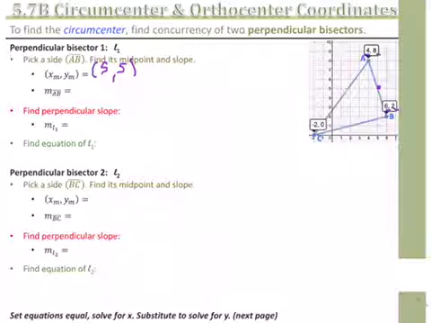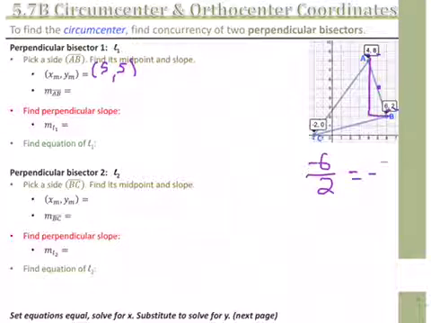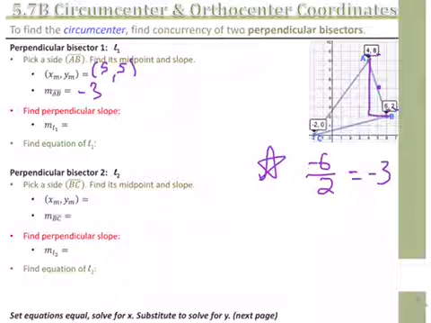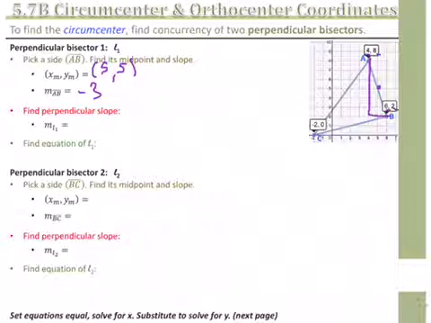Now if I want to find the slope of this thing, from A to B is down 6, from the y-coordinates 8 to 2 is 6, and right 2. So that's negative 6 over 2 as my slope, which reduces to negative 3. Right below the graph here, I'm going to use this as my work area, because I need some area for work. The slope of the perpendicular line is going to be the opposite reciprocal of negative 3, which is positive 1/3.